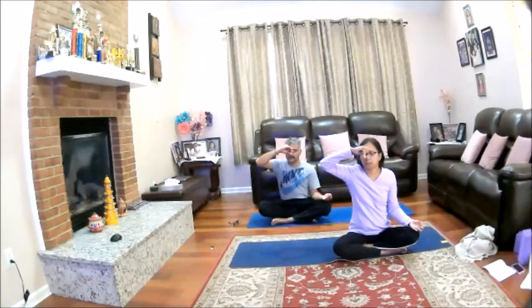Start with the Chandra Nadi. So the right hand is in Vishnu Mudra. Close the right nostril with the right thumb. The other hand is in the Chin Mudra, Dhyan Mudra. Inhale, exhale only from left. Let's do Chandra Vedana. So inhale from left, exhale from right.